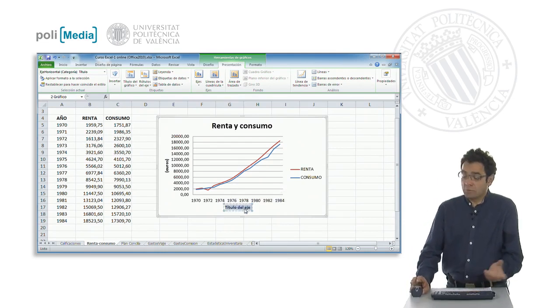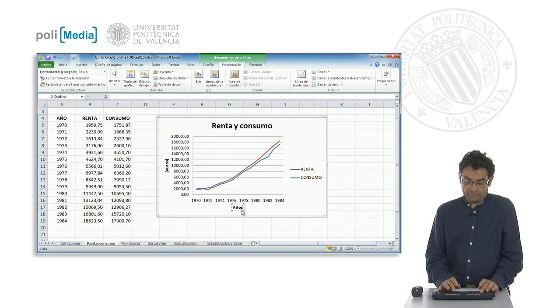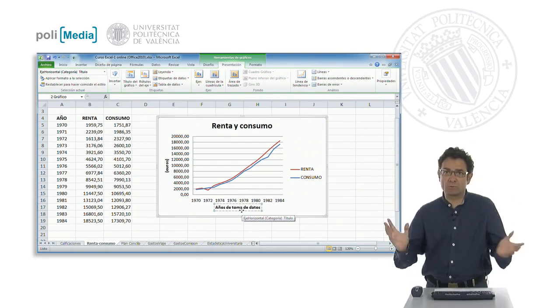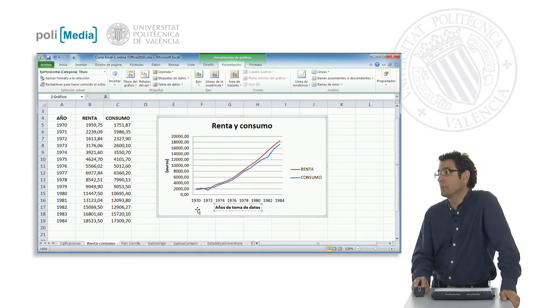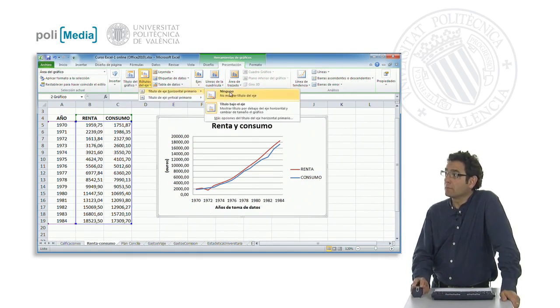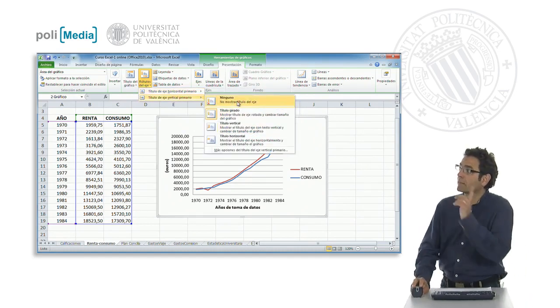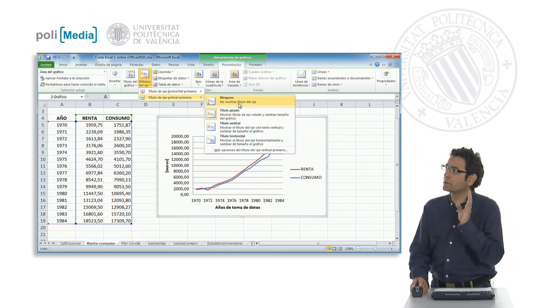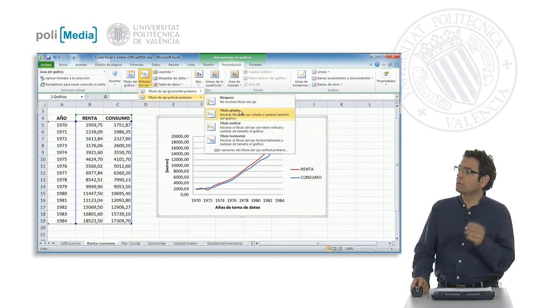We could tell it that in this place it places the years of the data collection, with the data that we have that correspond to these years. Okay, the headers of the primary horizontal axis, we might have them below or none, we have said, or the primary vertical, which has various options. We could not put any or put vertically.